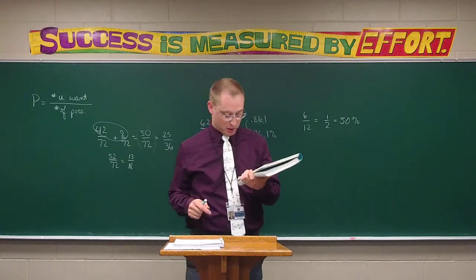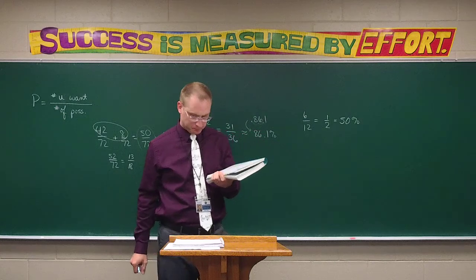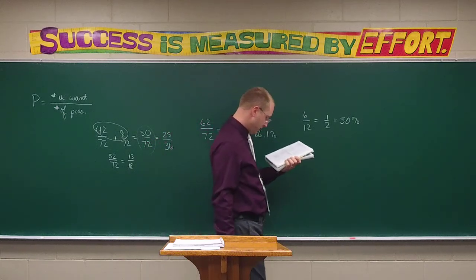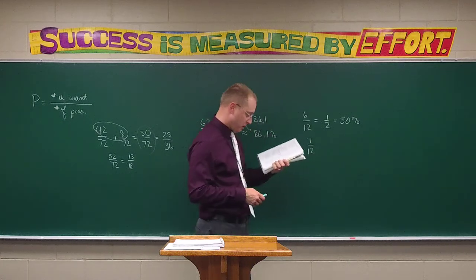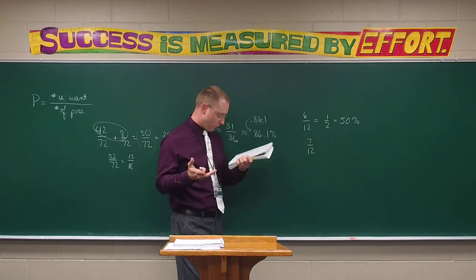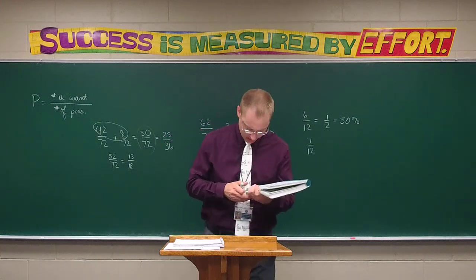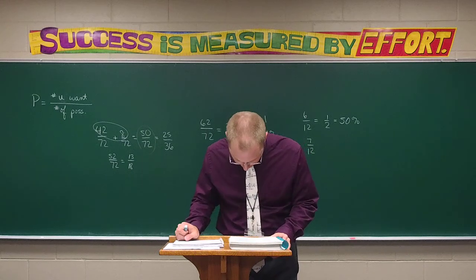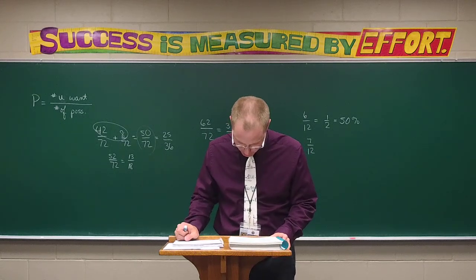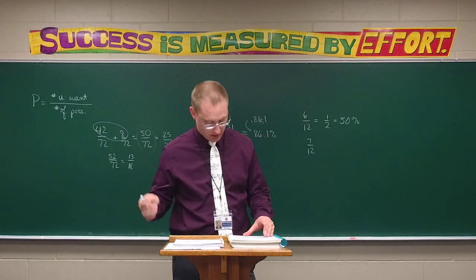Donut with blueberry filling or without filling will be chosen. And what are the odds there, Kendall? 7 to 12, which of course that doesn't reduce. We could make it a decimal, or a percent if we wanted to. I don't. And then donut with chocolate or fruit filling. Chocolate filling or fruit filling will be chosen. And what are the odds there, Audrey? 7 to 12. Also 7 to 12.